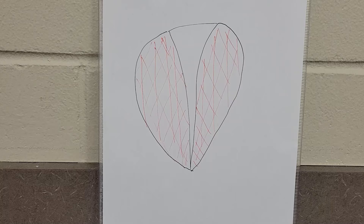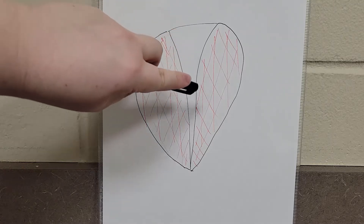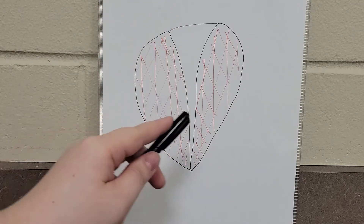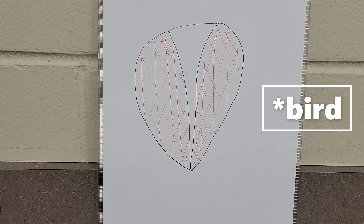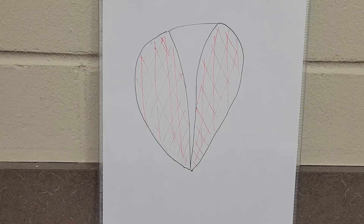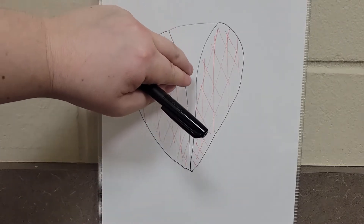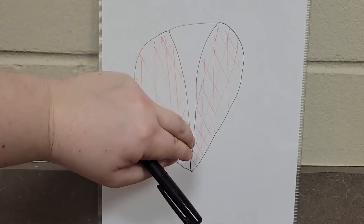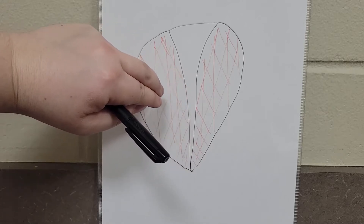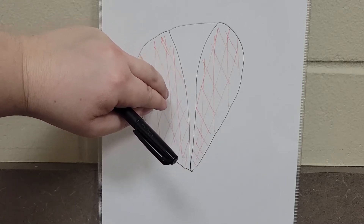We're going to go over some anatomy for giving intramuscular injections. What we're looking at here is not modern art — it is the keel bone right here down the middle, and the pectoral muscles or breast muscles attached on the side. We're looking at the chicken straight on as if there weren't any skin or feathers over the muscle. When we're going to give the injections, we feel the keel, which is usually pretty obvious — it's firm and prominent — and then you just step off to the side where the muscle is and give the injection there.